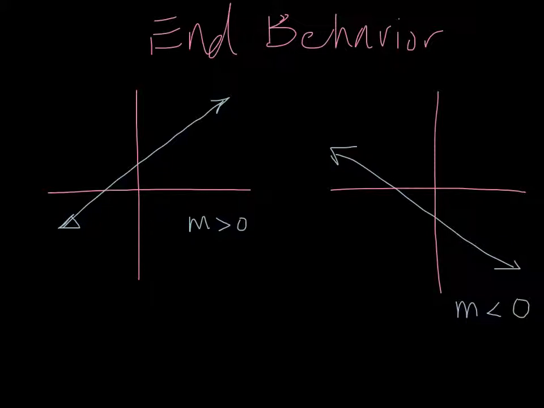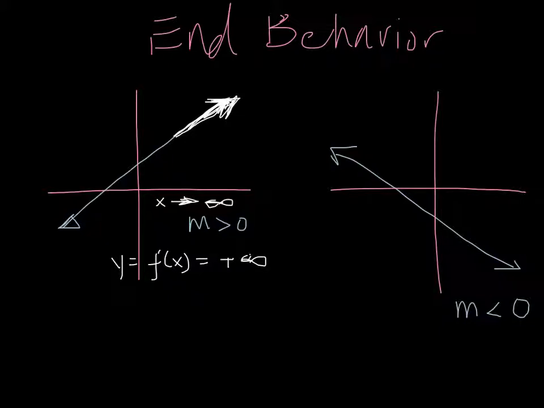Now, let's talk about the end behaviors of these graphs. What they're referring to is what's at the end of this graph, right here. They're asking, as x gets bigger, as x goes to positive infinity, as I go to the right of my graph, what are my y values doing? Hopefully most of you can realize that my f of x, or my y values, get bigger also.